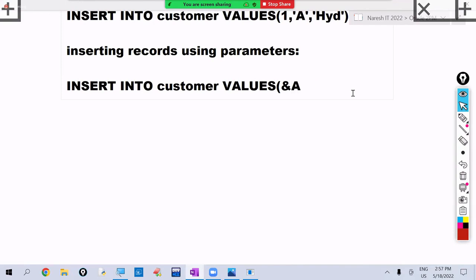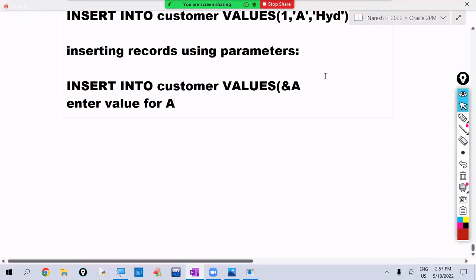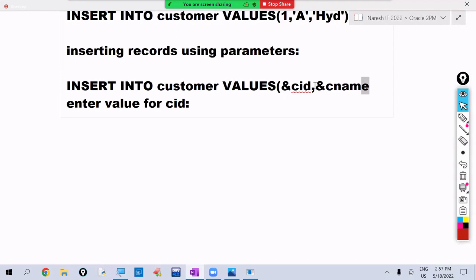You can type A also. Whatever you type here, that value it will ask. If you type A here, it will ask enter value for A. If you write CID here, it will ask enter value for CID. Next, give another parameter, ampersand CName, customer name. Because this is a string, it must be enclosed in single quotes.